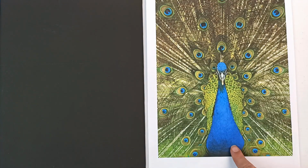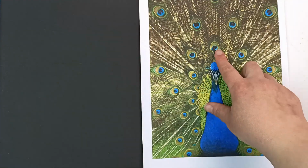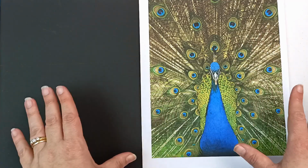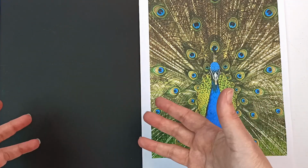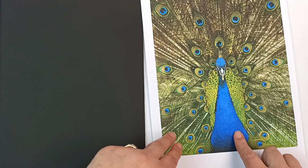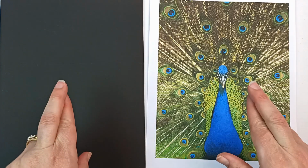So what I think I might do is some white charcoal on the back of this. I'm going to draw the outline of the head and body, maybe just around this bit and maybe the circles, and the rest of it I'm just going to scratch. Because I really don't want to draw a massively complicated thing all in pencil first. I just want to kind of draw it as I go. But I think if I get the salient areas in, then the rest of it I can just make up as I go along. So fingers crossed this works.